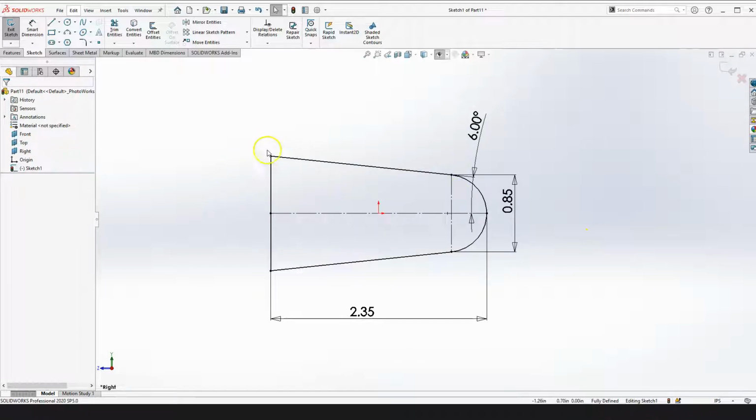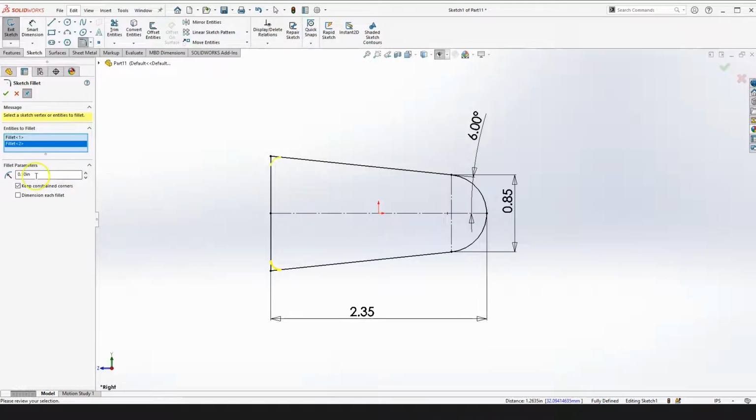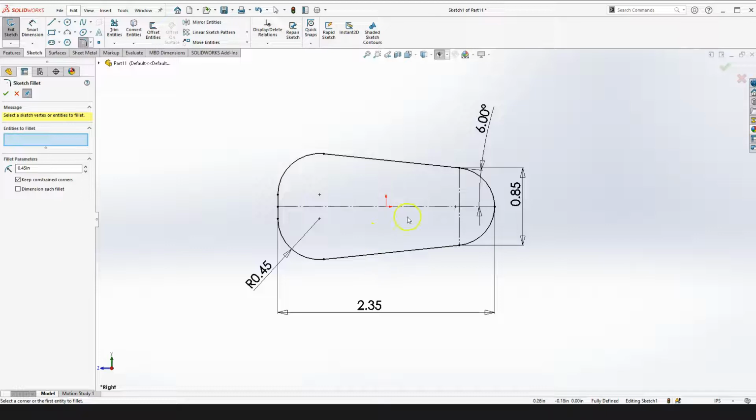So I'm going to add a radius to these corners. We'll go to sketch fillet, click on that point and just say yes. Click on that point also, say yes, and we can increase that radius, like 0.3. Let's make that like 0.45, something like that. There, that's the basic shape.